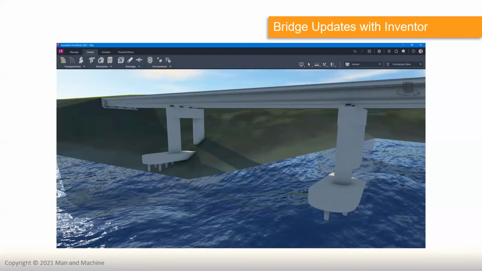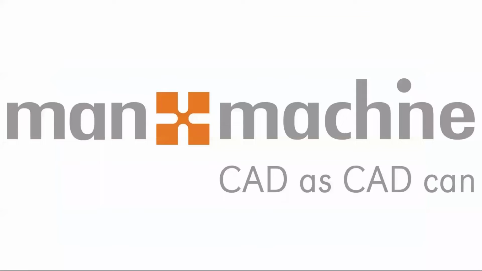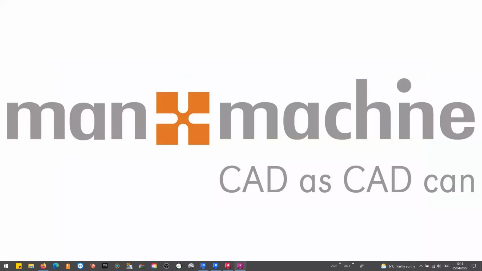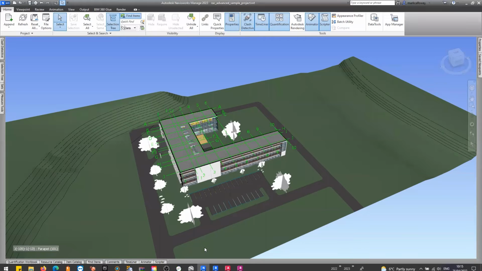So what we'll do is we'll close this down and let's get inside some applications. So if I can get this PowerPoint to close, there we go. And I've got all my applications pre-launched here. My laptop's just about coping with all these models open at the same time. So hopefully it'll all go nice and smooth. So the first thing we'll take a look at is Navisworks, which should be this one here.